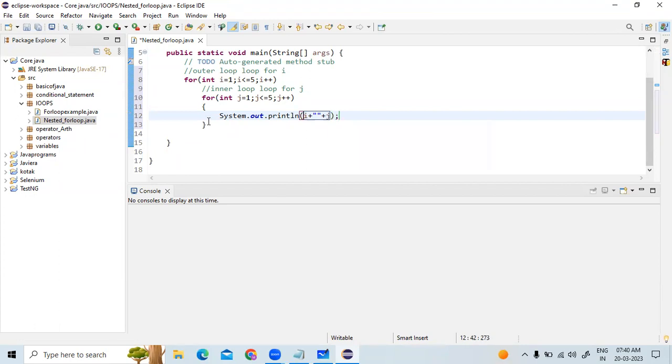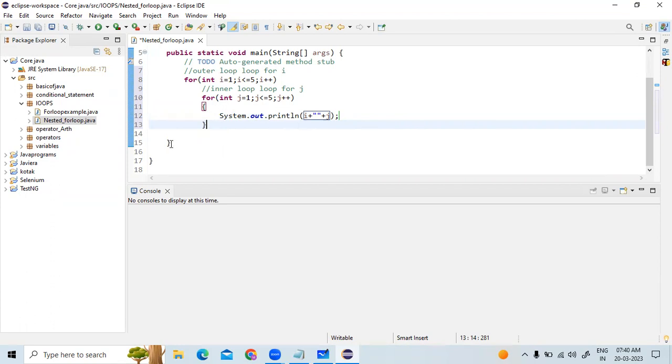So this is the end of which loop? The inner loop. And this is the end of what?